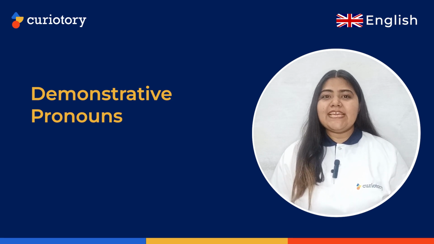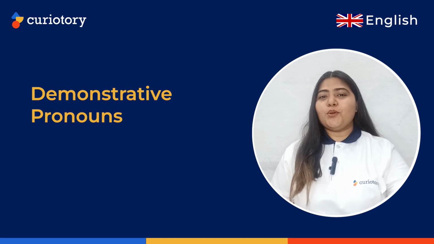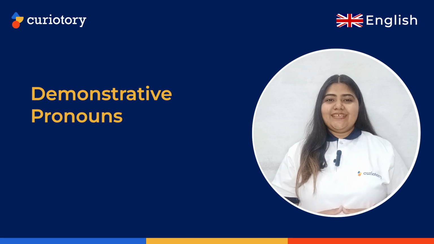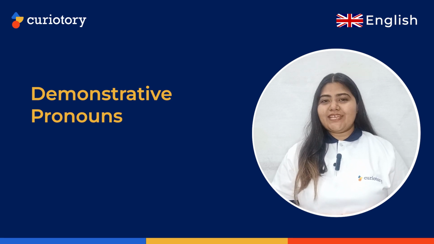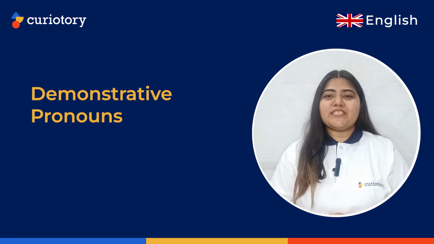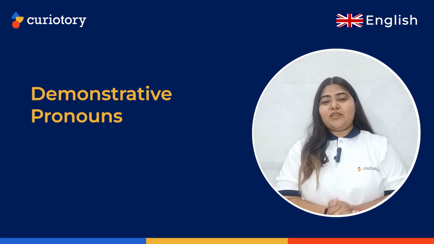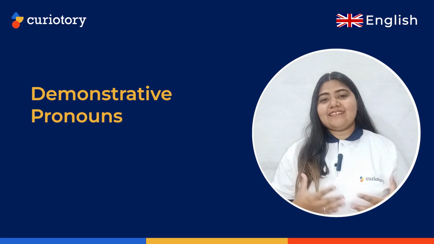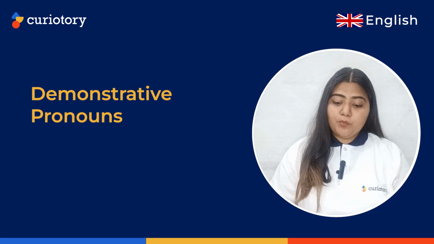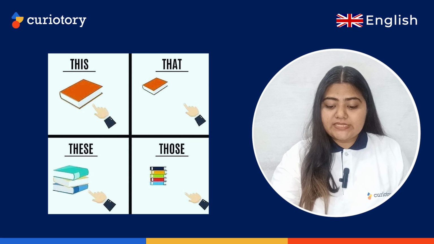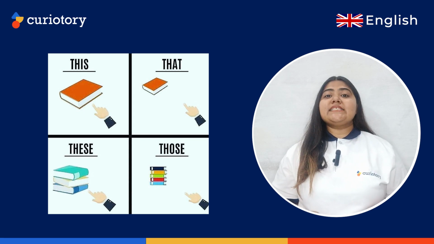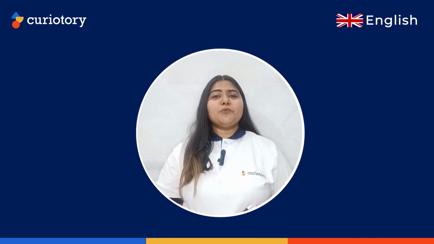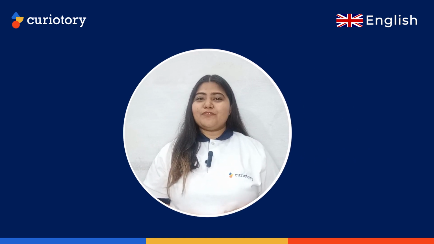Right? Exactly. That's how pronouns are always replacing nouns in some way or the other. Don't worry, we'll learn about it even more. But right now, let's come back to demonstrative pronoun. Demonstrative pronoun, as I told you, is used to point at specific things. Whenever you're pointing at something, what are the words that you're using? This, that, these, those are the examples of it. Okay, I hope everything is clear so far.